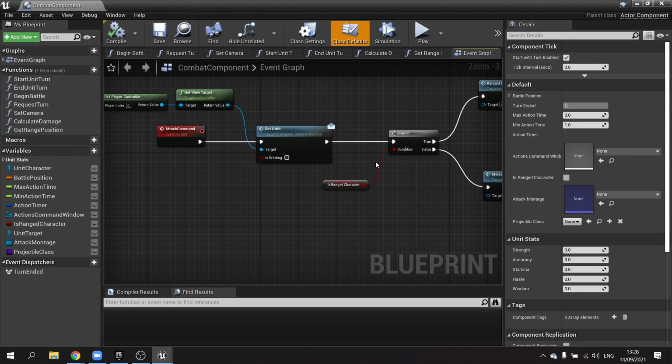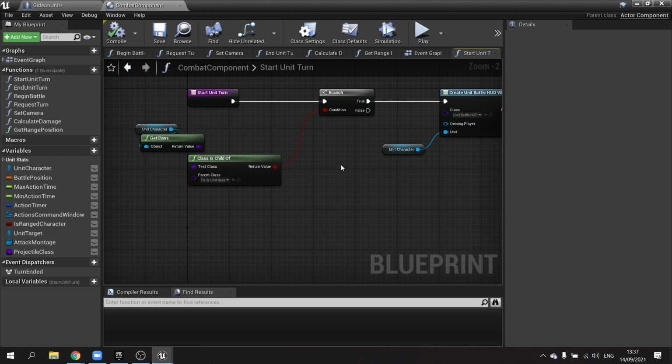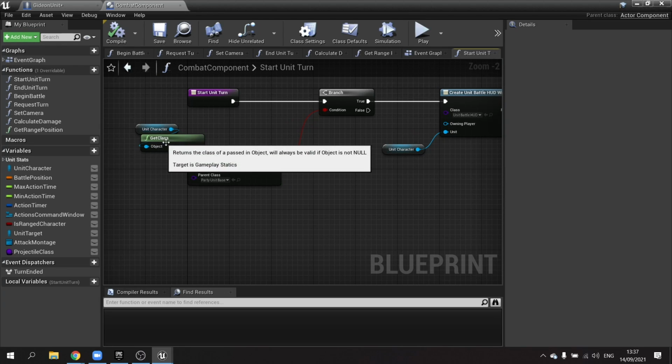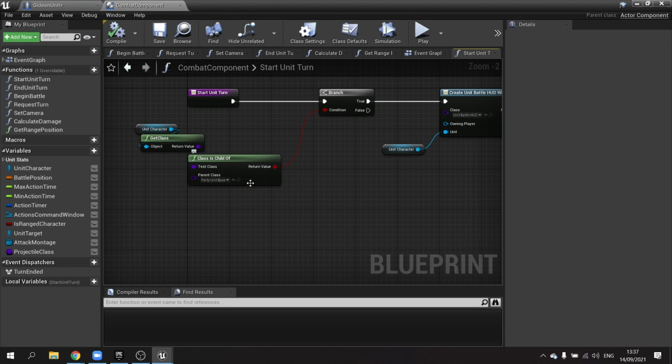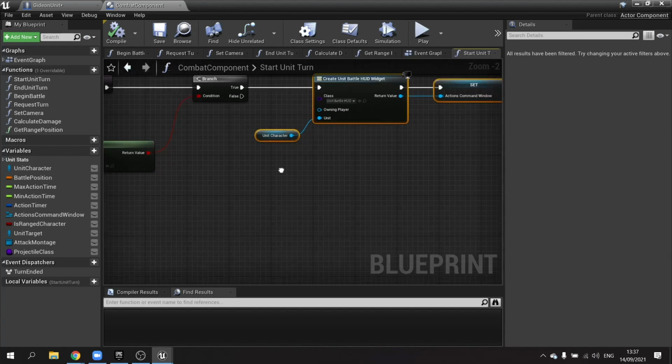Now on here, we also need to know whether or not we are a playable character. If we are a player character, we want it to show the menu and stuff like that. But if we're not the player character, we're going to do something pretty different. So on our combat component, we're going to go to the start unit turn. In here, we need to tell it, when it's an enemy, which attack to do and who to attack. At the moment we've got this check at the start where we're checking if the current unit character is of the party unit base class. If it is, it means it's a player character. But if it isn't and it's false, this means we're going to make this an enemy.